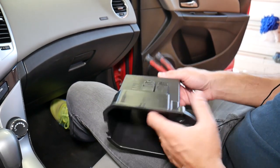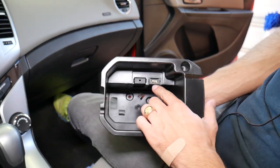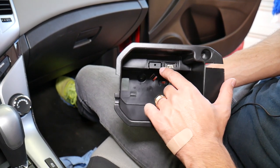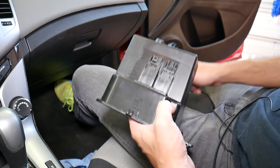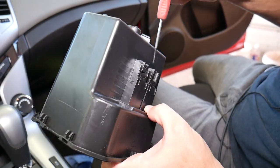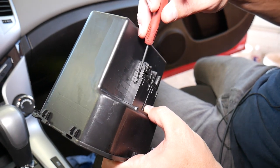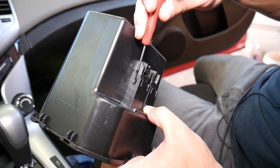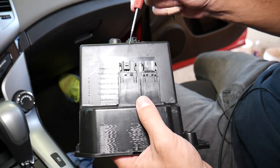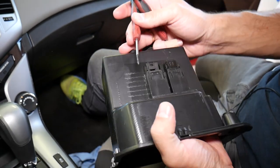So now, whether you need to replace the USB switch or the auxiliary port, it doesn't matter which one of the two, the procedure is practically the same. What you need to do now, you have two little round teeth holding it here. So you need to push that one in, push the other one in on this side, and push it out at the same time.